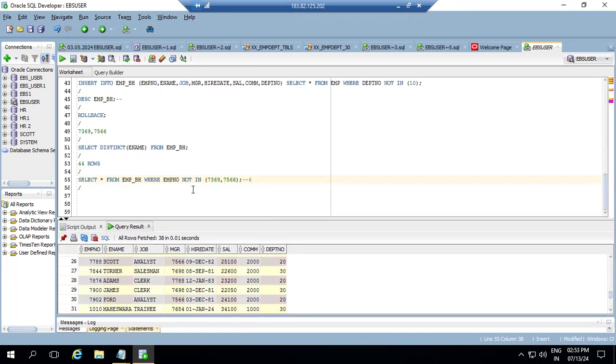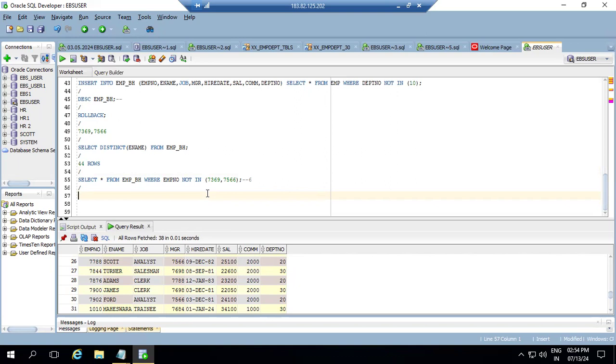So why I use this select clause is to find out the count, because in our table we are having 44 records, not 10 records or 6 records. If we update, we'll get the count easily. But when it is 44 records, we ourselves got confused, right? So to overcome that, I mentioned one query over here, where I use this in operator. So now, as you told, I mentioned not in. So actually it shows the count 38. So now we are going to do the DML operation update. After updating, it should show us the output as 38 records here, right?